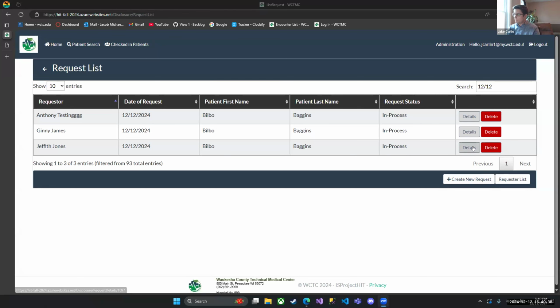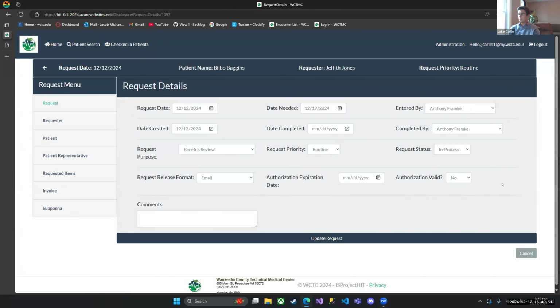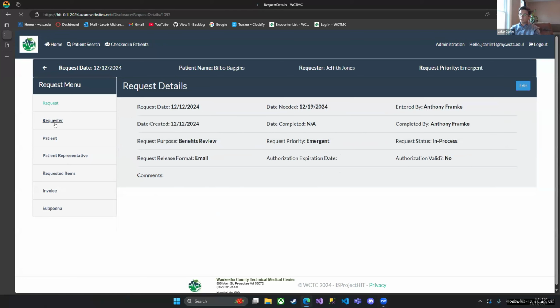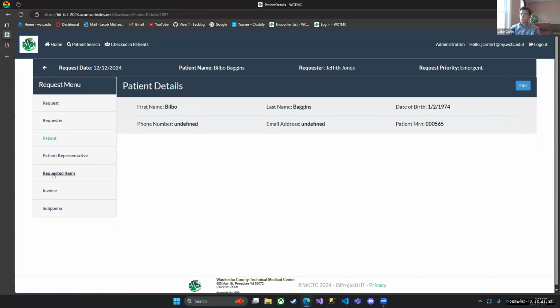So basically what I worked on this semester was the details page. And as you can see from his form, there's a lot of information included in each request. So I broke them up into separate views. And each view has this functionality of edit, where you can go in and edit a request as needed, or other parts of it. And then some of them have add and delete functionality too. So as you can see here, each one has edit.